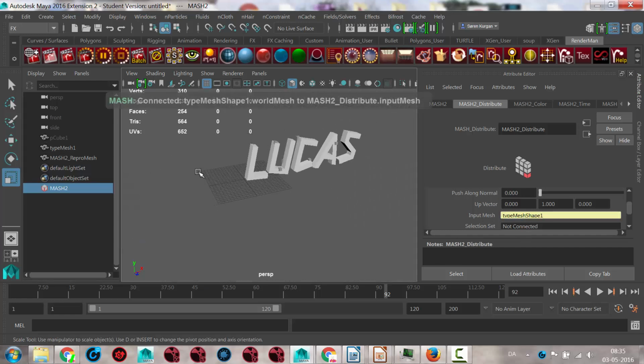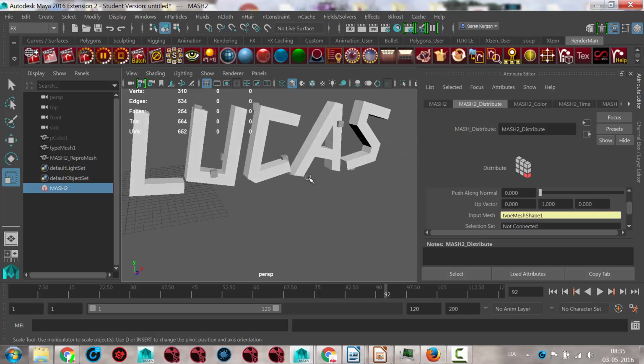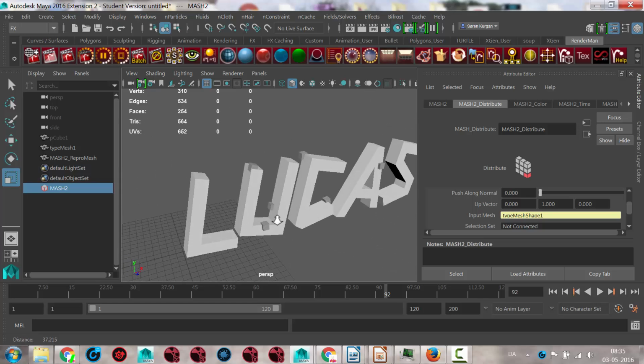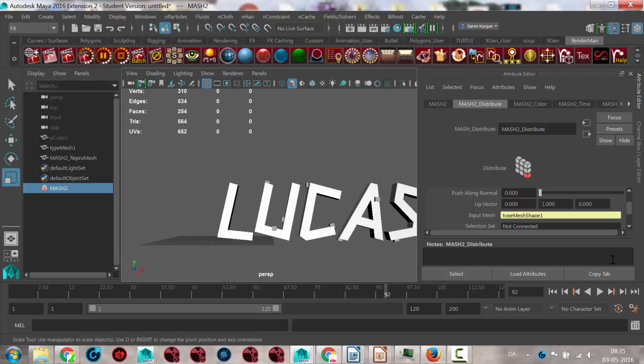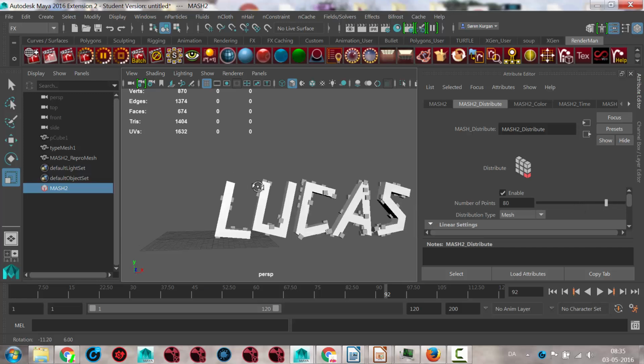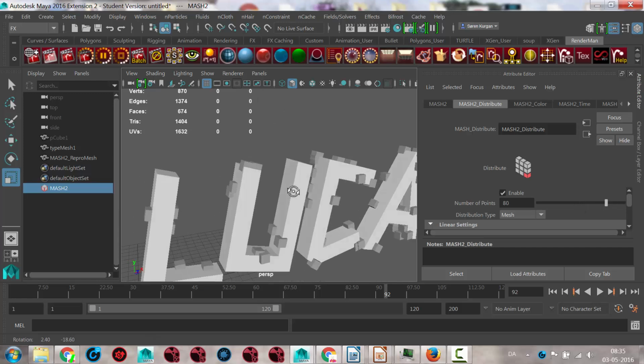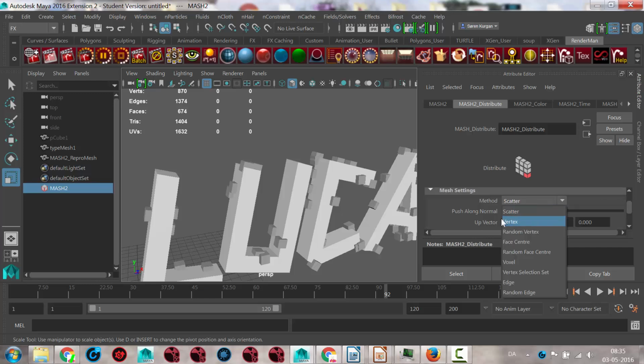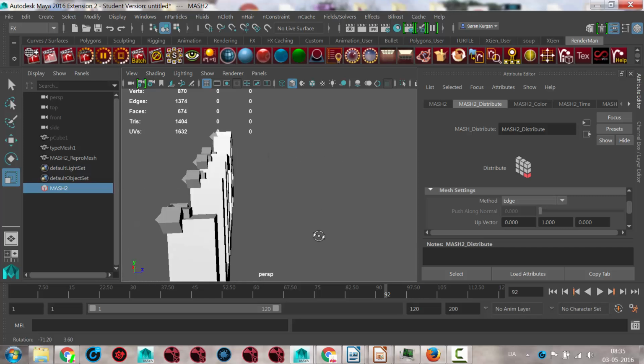So what it should do is it starts to distribute the cubes through the letters here. You see I can make a lot of cubes here. They are sitting in funny places. I can also change that instead of scatter it uses vertex or edges. Let's see, edge here, so they sit on each edge.